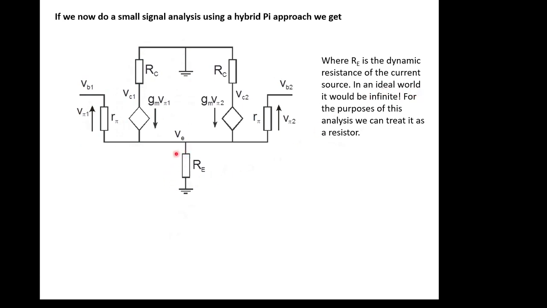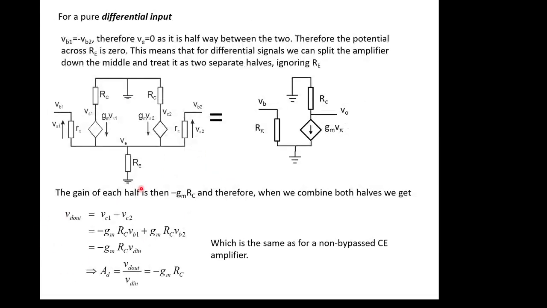The current source has been replaced by this resistance, which is the dynamic resistance of the current source. Remember, we had a current source that was, we were saying, the fixed current, and that's all we're going to get. It has a certain impedance associated with it. In an ideal world, this impedance of an ideal current source would be infinite. So RE tends to be a very big resistor. So that's sort of what we're looking at. It turns out that it's not actually that important when we do the analysis.